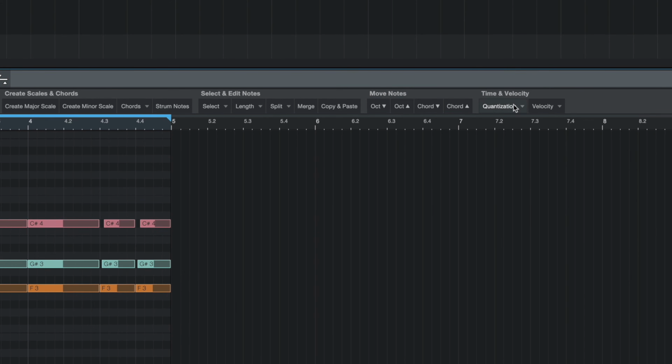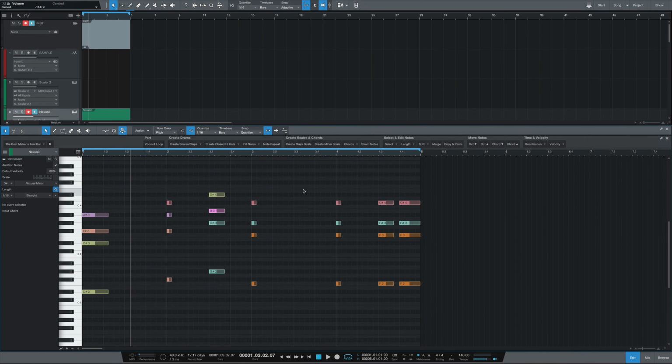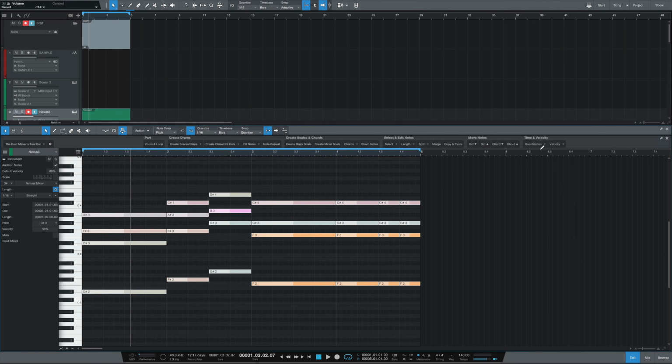The first is called quantization, and here the first macro that I have is one that I've labeled perfect chord/notes. This button will basically take any notes or chords that you have played or programmed, quantize them to a 16th note grid, extend the end to the start of the next note or chord, and also quantize the end. So to showcase this again, here I have the chords of the beat we made earlier, but now the lengths are different and the quantization are different for each of these as well. So now, with the click of a button, we get this.